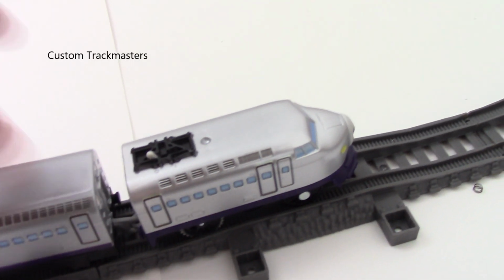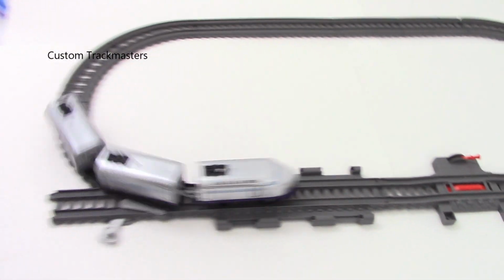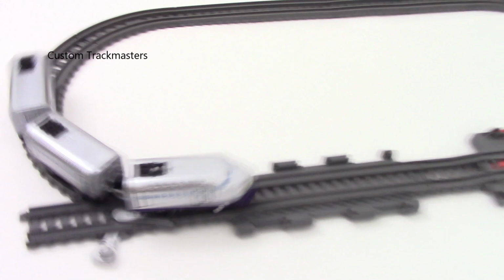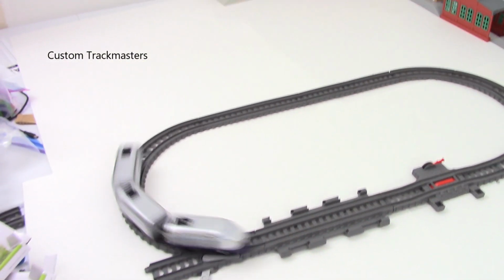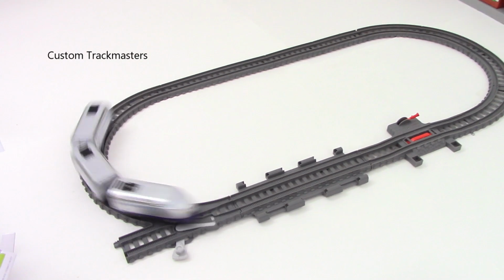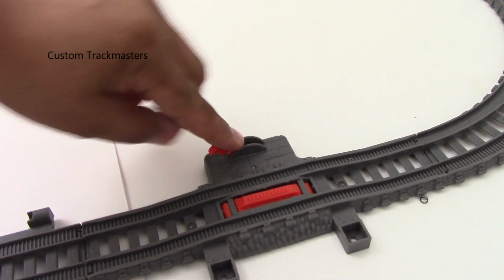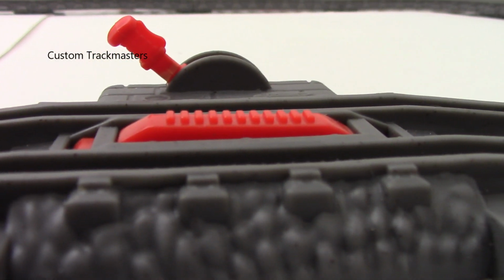Alright, now the high-speed Kenji. Wow! I think it's too fast. Oh, the rail.